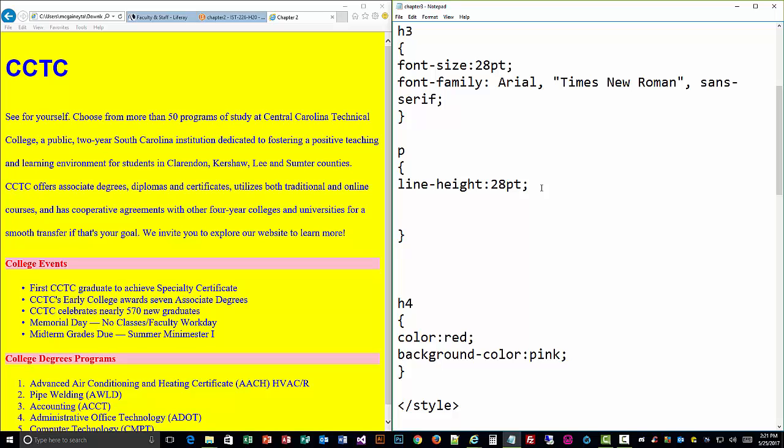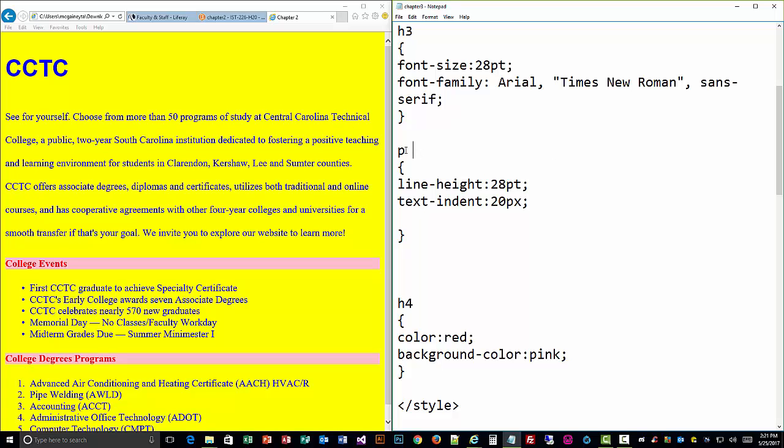You have to use pixels, or you can use em. So we're going to use pixels today. So it's text dash indent. Let's give it 20 pixels. And this applies just to the first line of the paragraph.